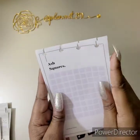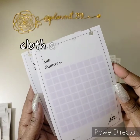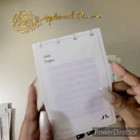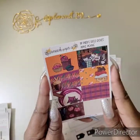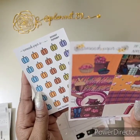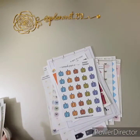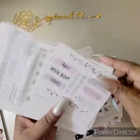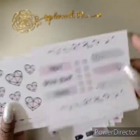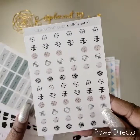This is from High Paper Clouds — these are for minimalist planners but I will also be using them for layering and as a checklist to highlight specific things. There's also a header, and this is Savannah Paper Co with some half boxes and pumpkins. Now we're getting into the High Paper Clouds haul — it's a lot. If you guys have never shopped High Paper Clouds, you'll get a first-hand look at the product. These are transparent dots.